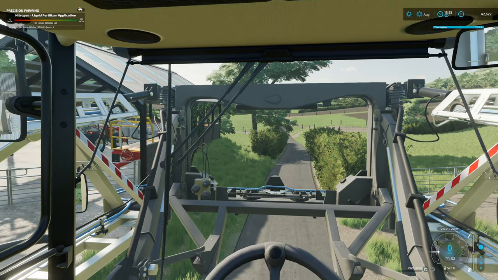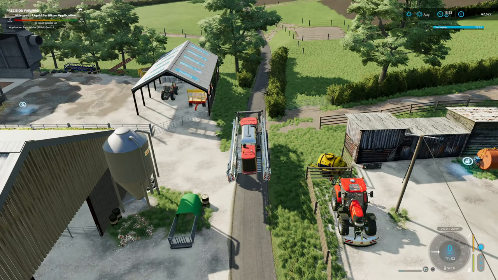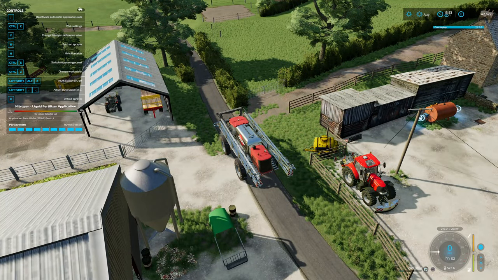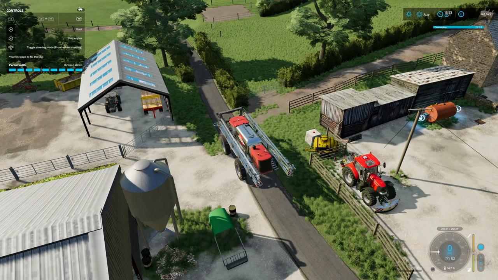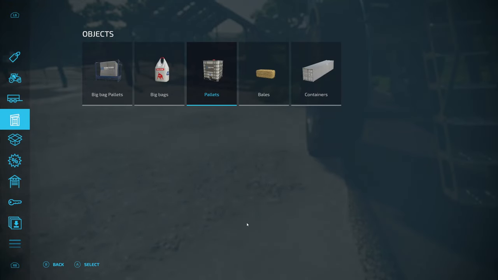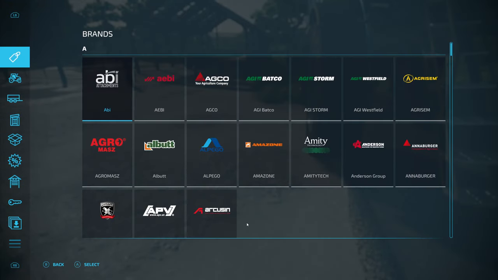Right, the reason I drove it back to the farm is so I can unload the remainder of the unload. Where is it? Where's the unload button? There it is. Right, so I can get out of that now and I can send that back. I didn't want to send it back with the stuff still on it.